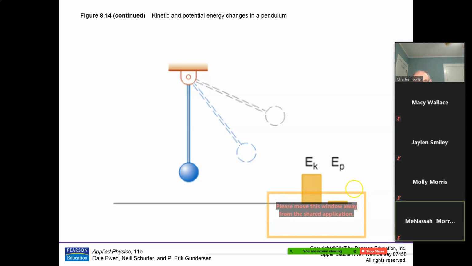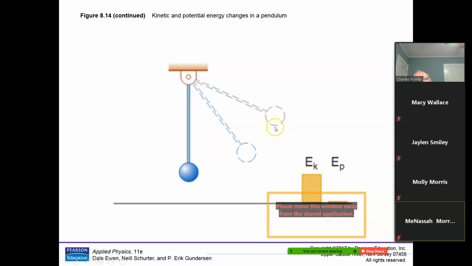But it's a zero potential energy here and maximum kinetic energy here at the bottom, because that is as low as it can go. All of its mechanical energy is now resident in its kinetic energy. The potential energy is 0, because that's as low as it can go in this problem. So the potential energy went to 0, or awfully close to 0. All the mechanical energy is now kinetic energy.